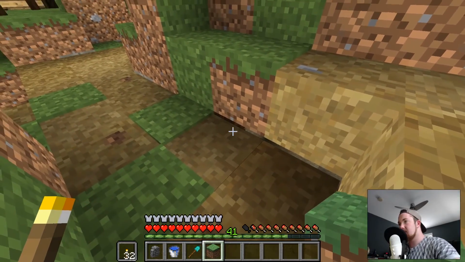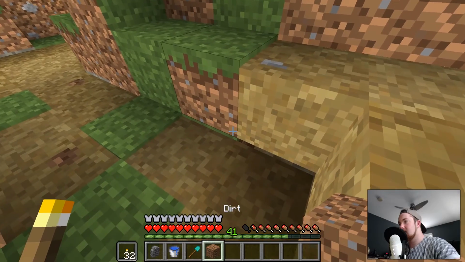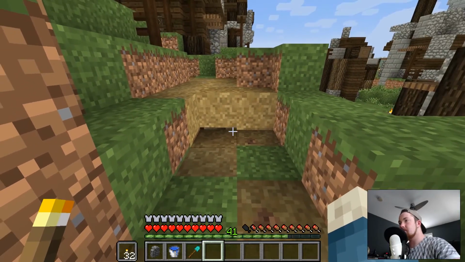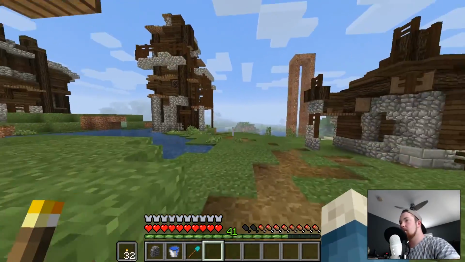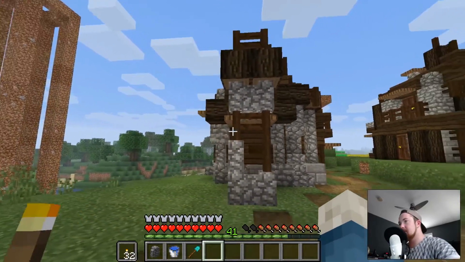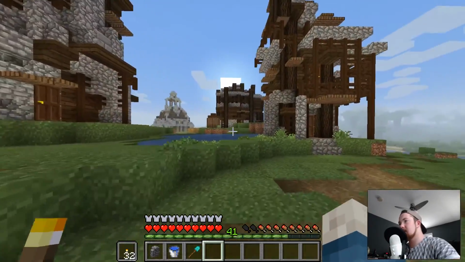I thought I filled this in. Use up that random grass block and then random dirt block. That should be fine. So we come on up here. So we have 1, 2, 3, 4, 5, 6 different buildings made, and they are all quite unique.